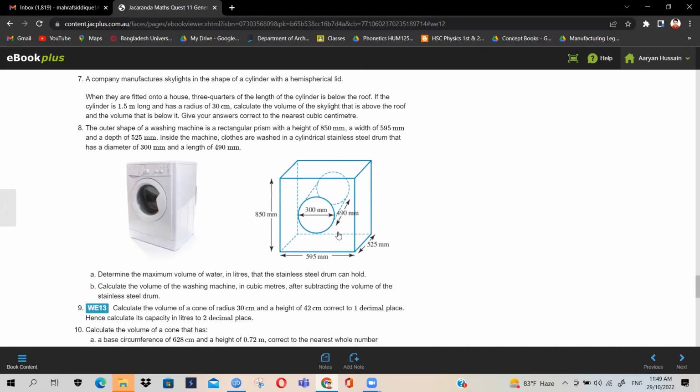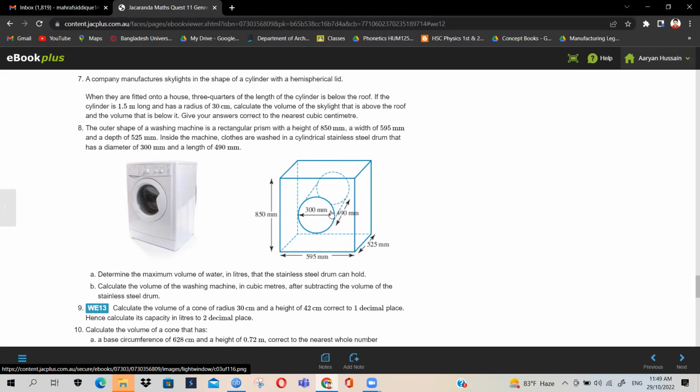So the dimensions are given, and you have to calculate the volume of that cylinder. But you will get the volume in cubic millimeters. You have to convert it to cubic centimeters, so that you can then change it to milliliters. So how can you convert it to cubic centimeters? Tell me. Yes, times it by 10.